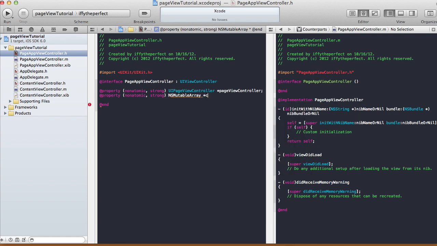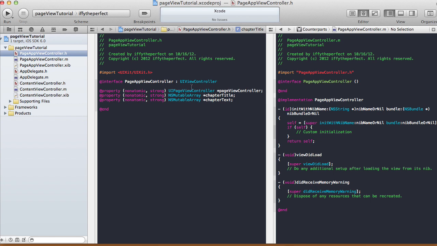The first one will be for the array of titles that we're going to have, and the second one is going to be nonatomic strong also, and also an NSMutableArray. This one will be for the chapter text. So here, the chapter title and chapter text. These will be the arrays that hold the titles and the text.